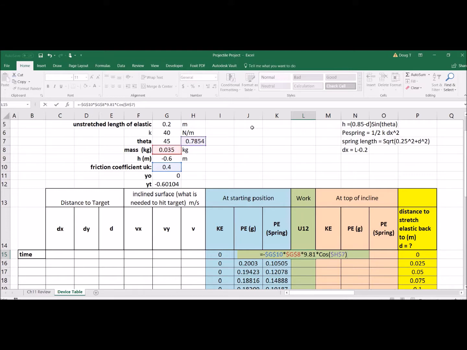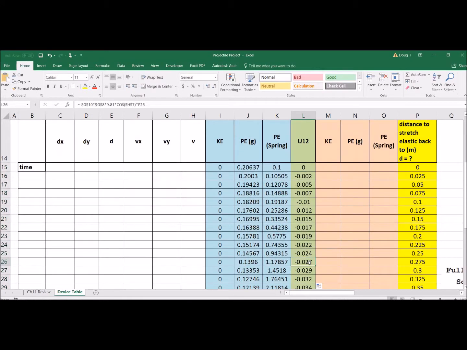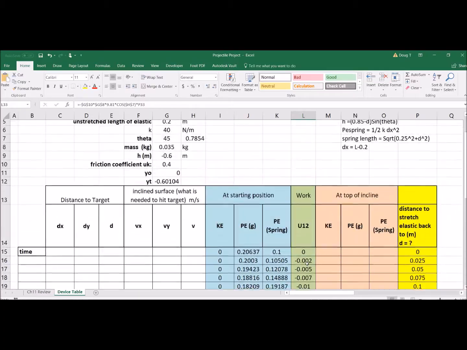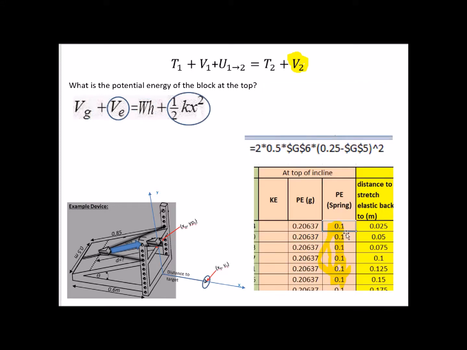And the only thing I'm not adding dollar signs to here is the distance to stretch the elastic back to. So no work if we don't stretch it back at all. And the farther we stretch it back, the more energy we lose from those frictional losses. Okay, so now we're on to the right-hand side of the equation. What potential energies are happening at the top? Well, we have some kind of an MGH at the top, so we can fill that guy in. We also have the spring is still a little bit stretched out at the top, so that's going to be an energy at the top too.